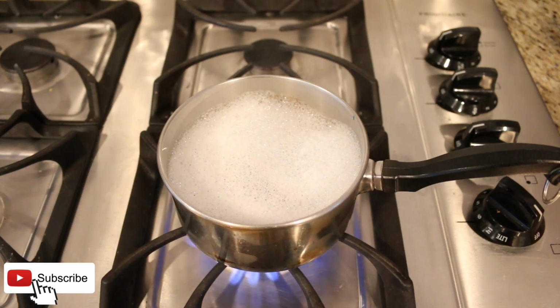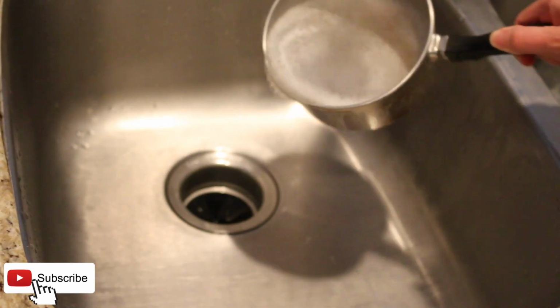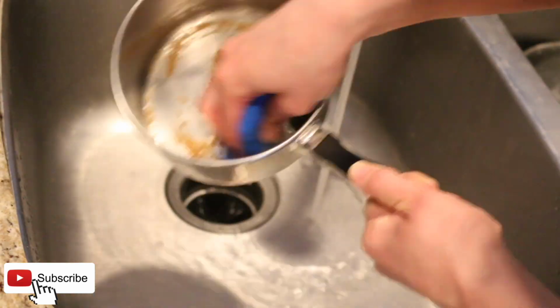Once boiling or simmering, don't let it boil over like I did, remove the cookware from the heat and carefully pour the contents of the pot, pan, or casserole dish in the sink. Grab a 3M non-scratch scour pad and begin scrubbing.